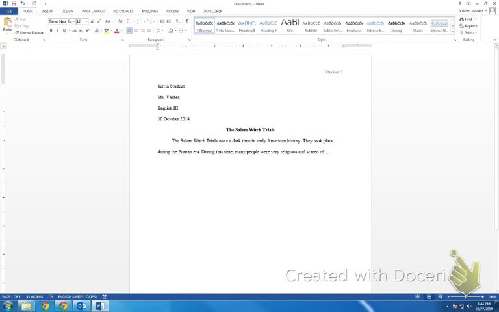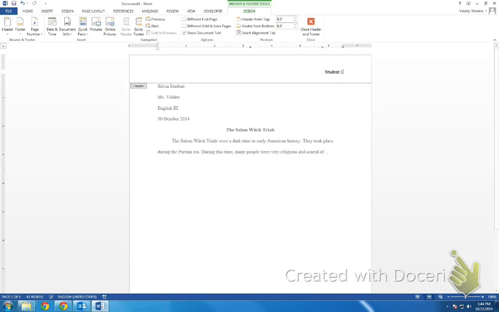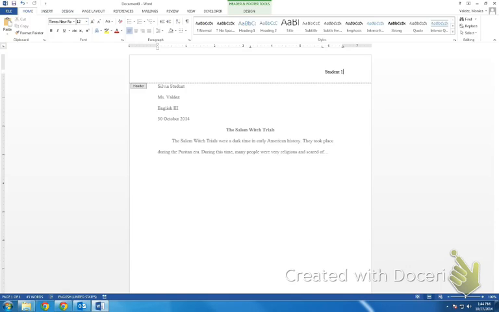You may notice that here on this sample, student and 1 are grayed out. They're not going to look like that if you were to print your essay. But to get your page number and this part of the heading to be correct, you're going to need to click here, which is then going to open up this different tab. So it's header and footer tools, and then here where it says design. You will need to change the font and size here to be correct. I've already done that, so that's why you see it that way.